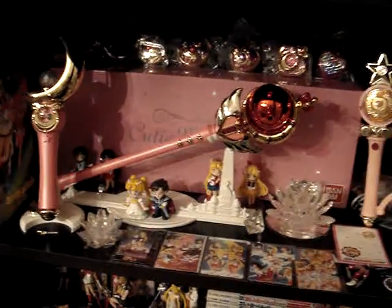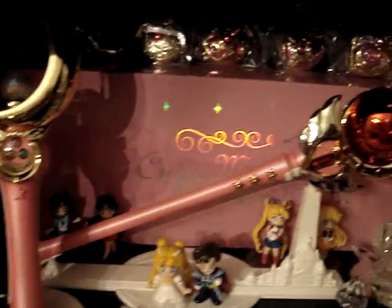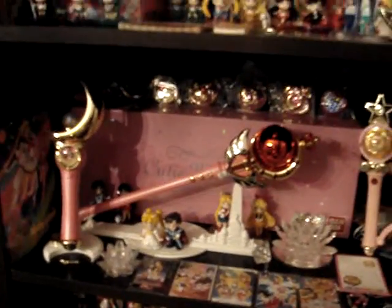There you go. Here, let me flip the light on so you can actually see the box. Look at that. It's gorgeous, isn't it? It's all shiny. Like, look at that. Yeah, okay. Anyways, there you have it.